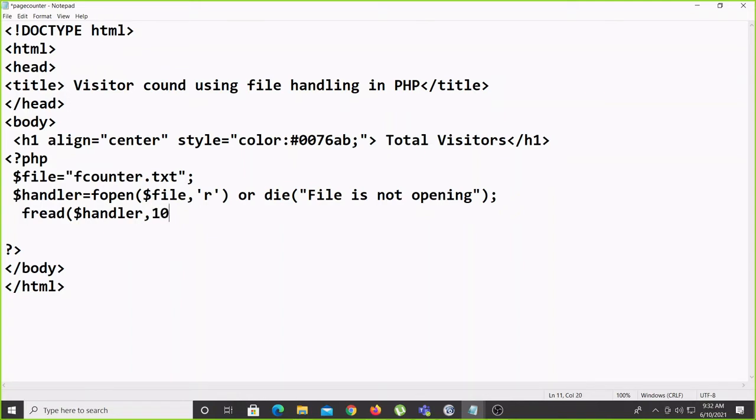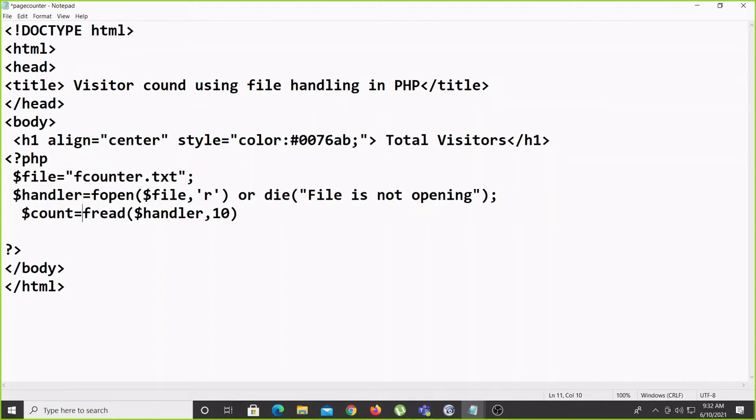By default I am keeping 10 bytes here. With the help of fread you read 10 bytes of the already opened file, and then you store this value inside a variable, count or something, whatever variable name you write here.